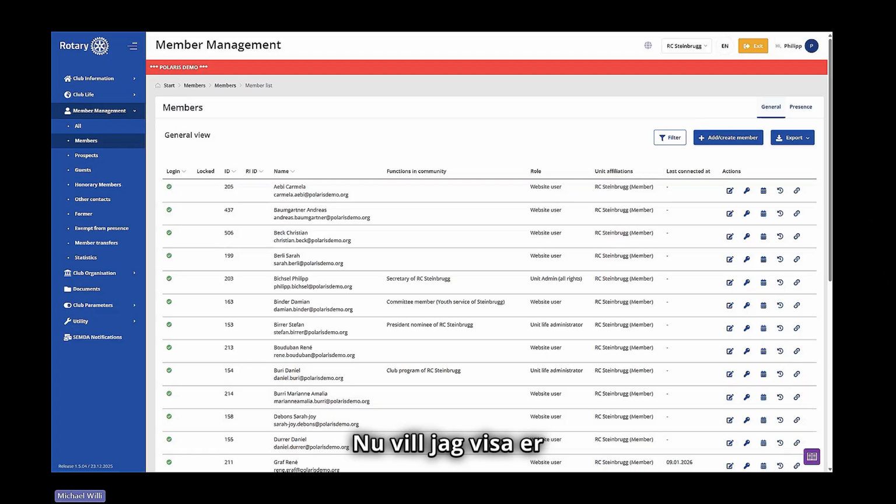Now I want to show you how I can transfer a member from another Rotary Club within the same instance. And that is nowadays very easy because we have the chance to actively search from this club for a person that we want to have in our club.